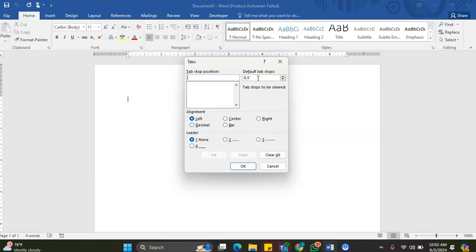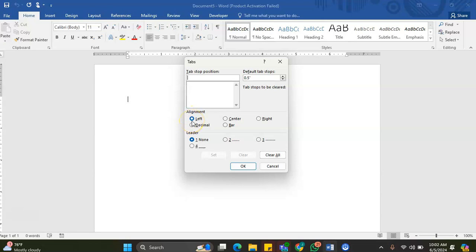So each time you press the tab key on the keyboard, the insertion point moves by 0.5 of an inch. This can be adjusted, as you can see here. We have the up and the down arrow. We can clear tab stop positions if we have any in our document so that we go back to the default setting. But here are some tab stops that we can work with.